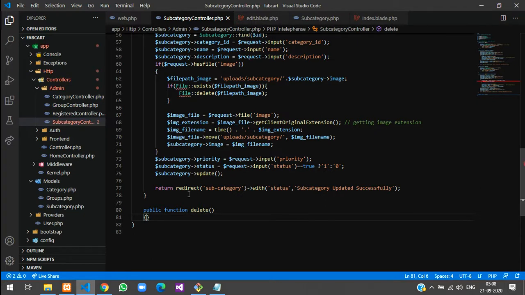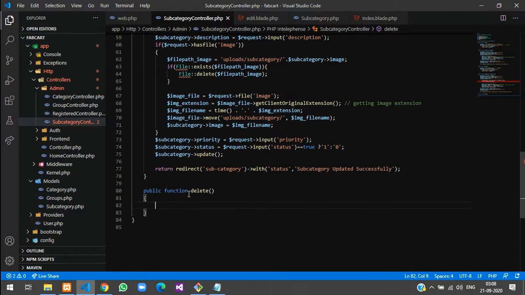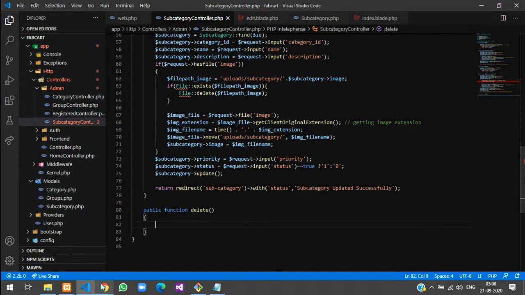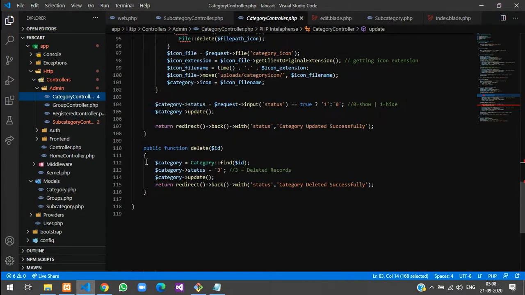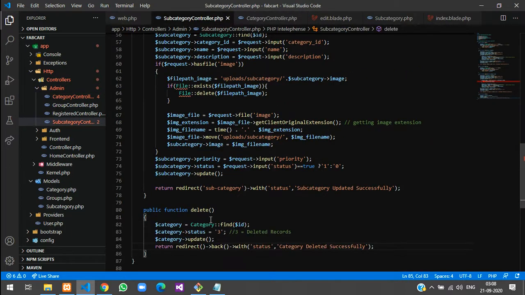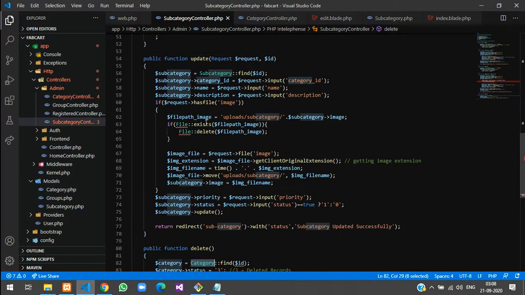That delete means we are going to delete the data, which means we are not going to delete the complete row, we will keep it as history. For example, we have already done this in the category controller, you can watch it. So let me copy this same code, just to save time, instead of category controller, we are updating that. Save.